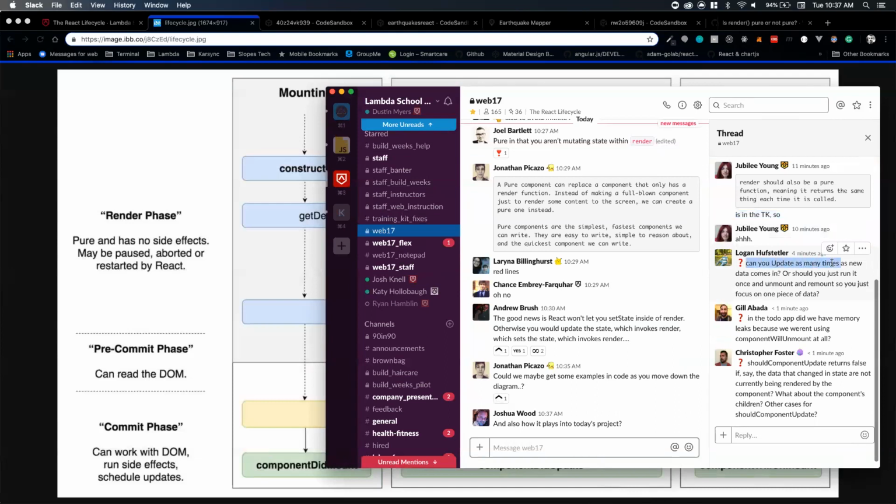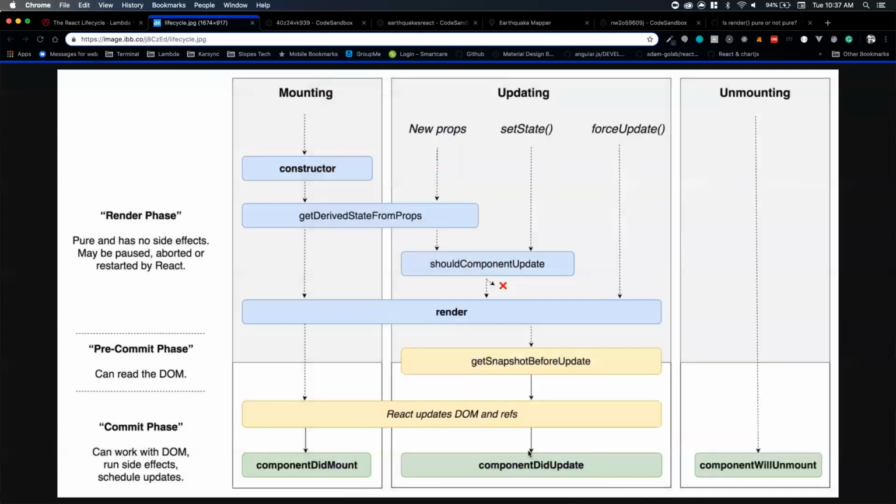Can you update as many times as new data comes in, or should you just run it once and unmount and remount so you don't focus on one piece of data? You should update. You shouldn't be unmounting and remounting. You should be updating and re-rendering.